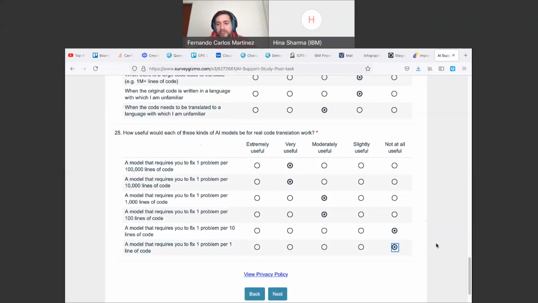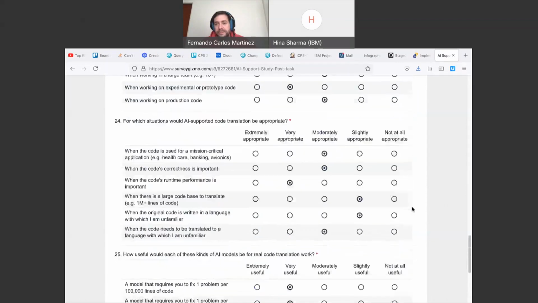And so I'm just clarifying. So yes, I think you understood the question properly, but initially I thought it was for debugging purposes, but as I moved ahead, I realized that we're talking about the AI model. Okay. Yes. So if I have to fix one problem per 10,000 lines of code, I think it'll be useful. But if every line I have to work on, I will be ready to invest my time, but then it may not be very useful for me from the project or the application point of view.